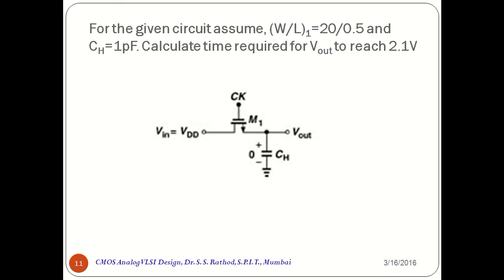Thus, what we have discussed is that there is a serious limitation of the MOS switches. If the input signal level is close to VDD, then the output provided by the NMOS switch cannot track the input. From another point of view, the on resistance of the switch increases considerably as the input and output voltage approaches VDD minus VTH. Thus, we can ask what is the maximum input level that the switch can pass to the output faithfully? It is nothing but VDD minus VTH.